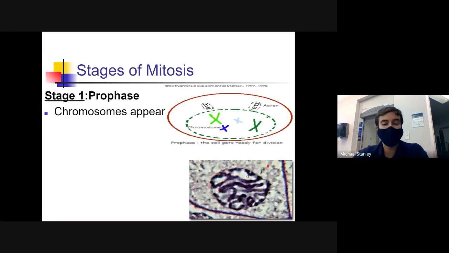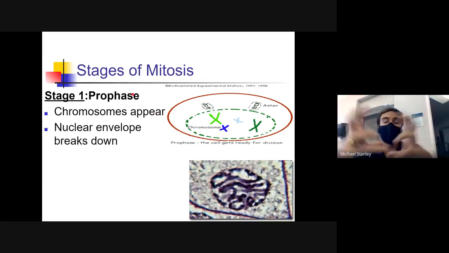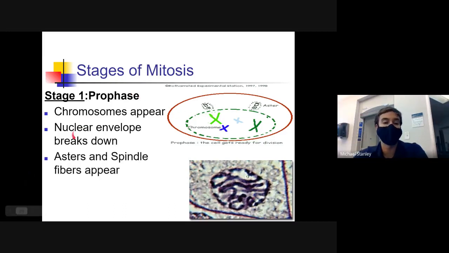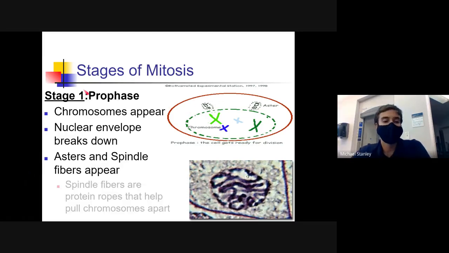So we start off with prophase when we're getting ready to actually go through mitosis. Prophase is our preparation phase, where the DNA bunches up really tight and you can really see the chromosomes, and the nucleus starts to disappear. And those asters and spindles, those things that are actually going to pull the chromosomes apart, start to form and start to move into position. So again, prophase is the prep phase. Everybody's getting ready.